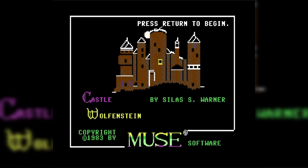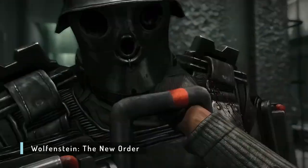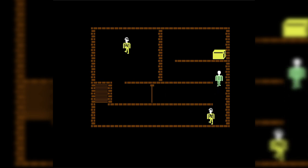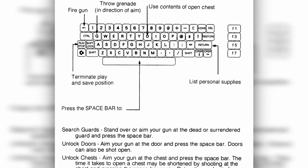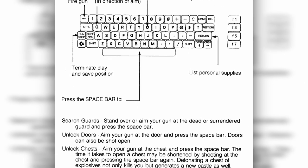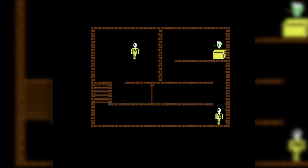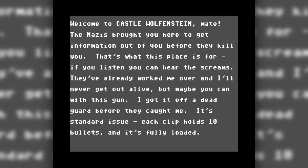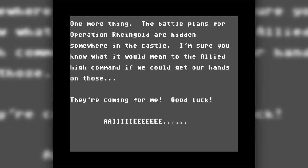Castle Wolfenstein. I'm still playing Wolfenstein games to this day. While Wolfenstein 3D and its follow-ups are very different from Silas Warner's Castle Wolfenstein, this game cemented my ongoing love for the series at a very young age. Its control scheme was somewhat clunky, especially if you had the wrong kind of joystick, but it's still mostly playable. The game also taught me my first speedrunning trick — you can glitch doors that are near a wall to short-circuit the normal escape route. As for the plot and bad guys, I had no context for the game's setting at the time. No one's teaching a six-year-old about Nazis.